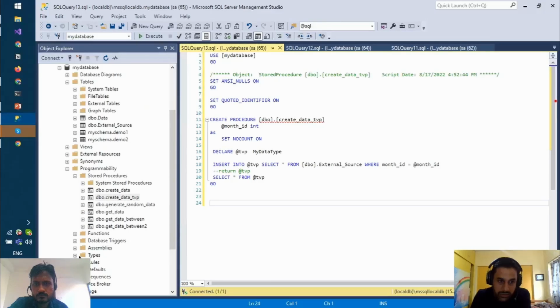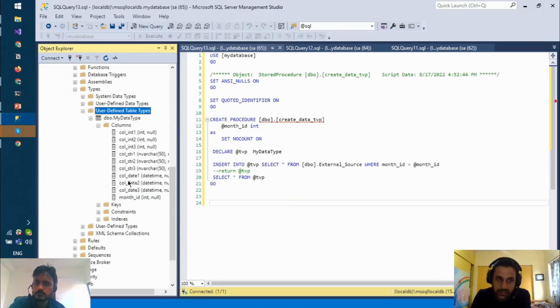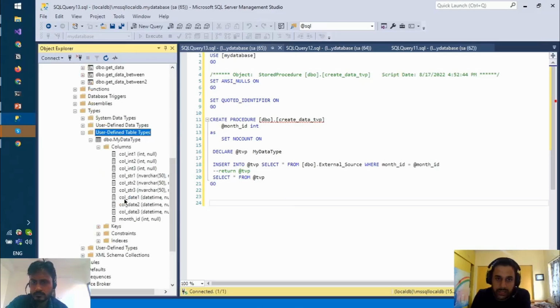In the programmability section, you can see there is a types section, and there are user defined table types. I have created this my data type itself, which is basically the same table structure as my data sets, and I can use this my data type in my stored procedure.